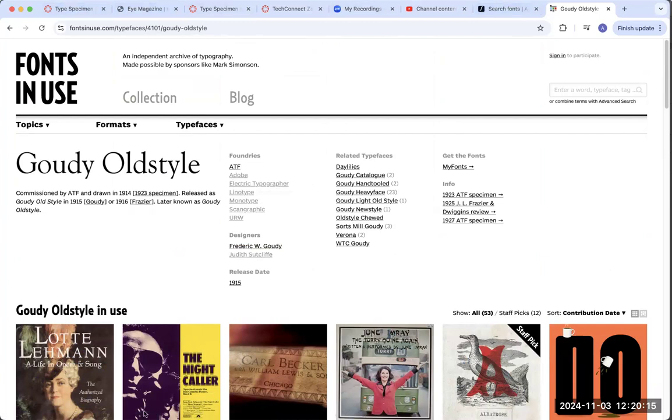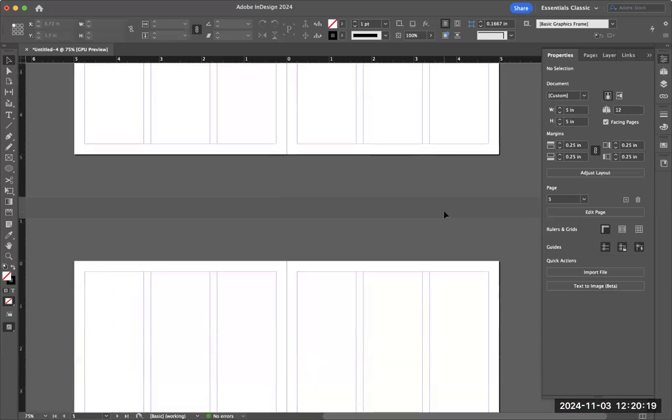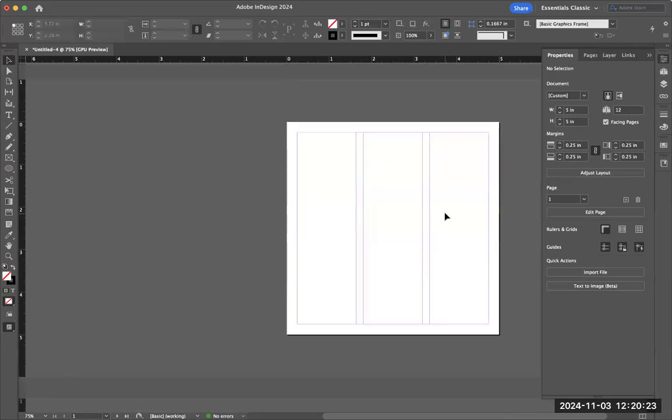Let's see, what else do I want to talk to you about in InDesign here? I think that's it pretty much. So you're just basically going to be using the type tool in InDesign, any of the shape tools, the pen tool. You're not going to include any images, no photos, no illustrations.